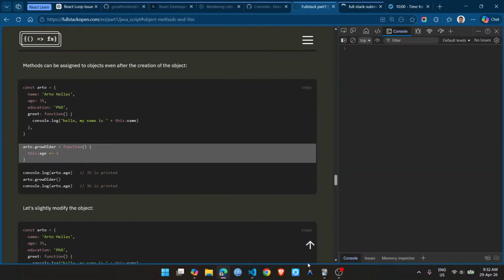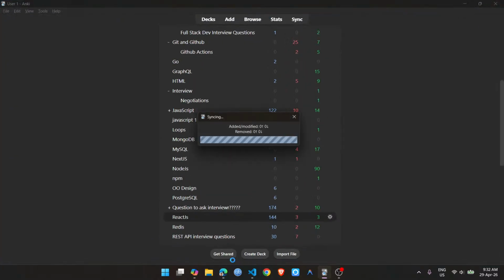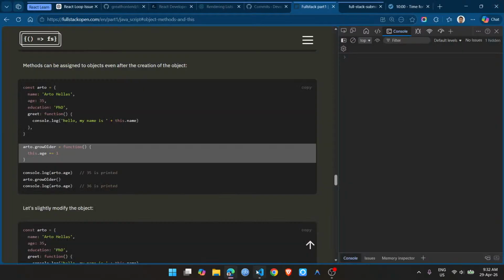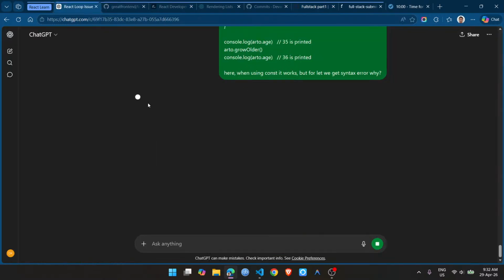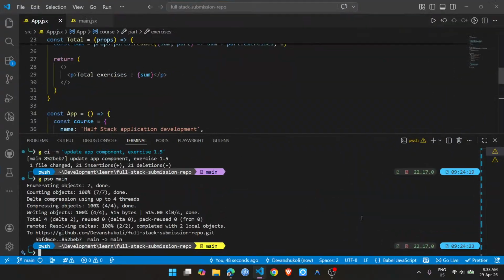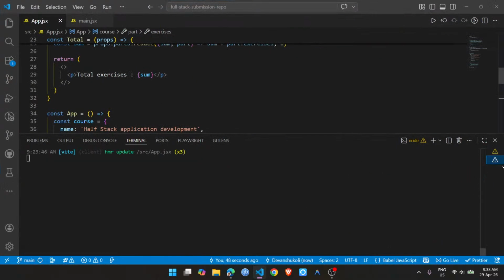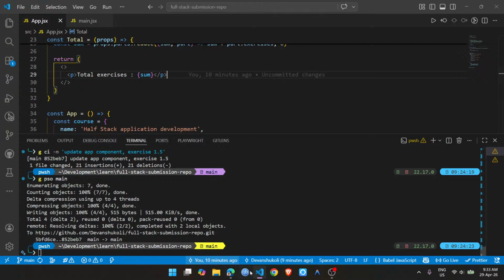Damn, it's still slow. Let's close the view if it's taking so much space. Let's reload it. Okay, everything is working.